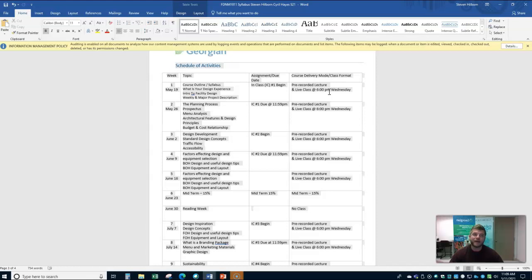The reason that we are remote accessing all the Georgian College computers is that is where all the software is currently housed. So if you have Microsoft Visio on your home computer, most people don't, but if you do have it, that's a huge bonus. You won't have to do that remote access. Otherwise, when you come in your first week class with me, I'll show you exactly how that works. And it's kind of neat because I can actually jump into your screen anytime you want, and you can show me something privately as opposed to having to share your screen to the entire class. And I'll give you a little idea of what it looks like here today.